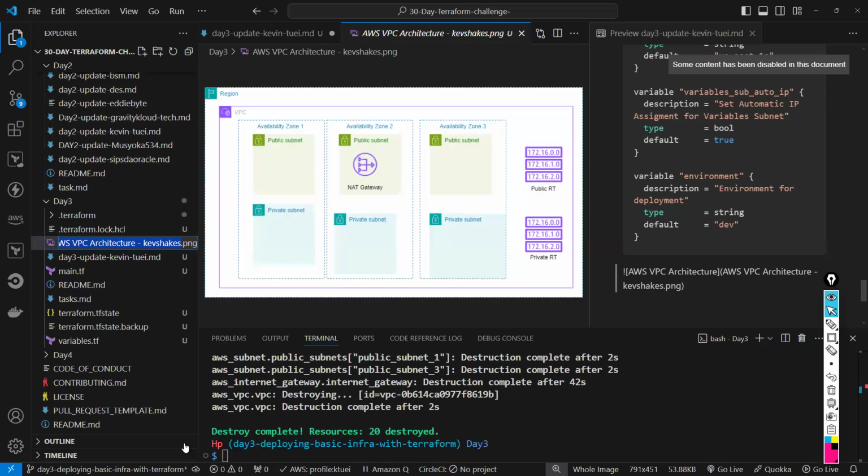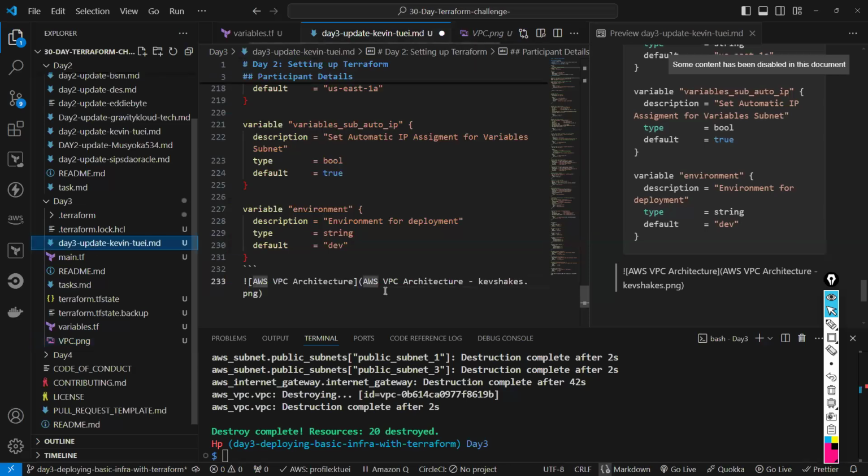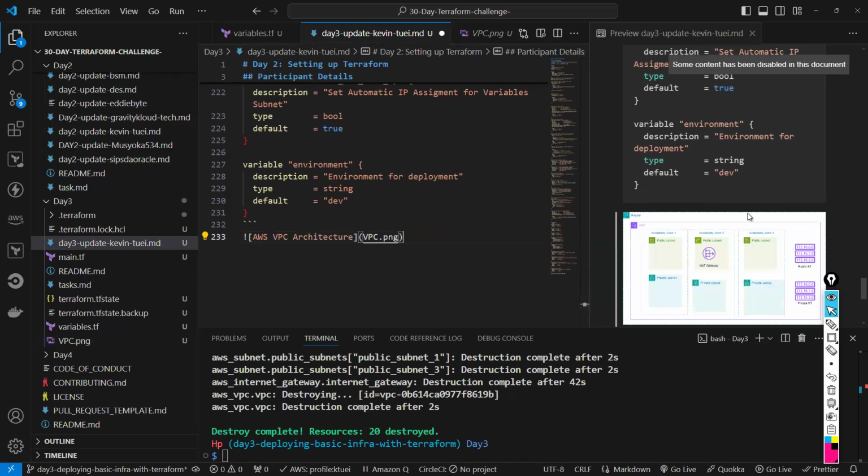Just rename it. We call it VPC.png. And is it still under day 3? Yes, so let me see if I can call it VPC.png. VPC, yes, so you can see it has worked. So just call it VPC.png.